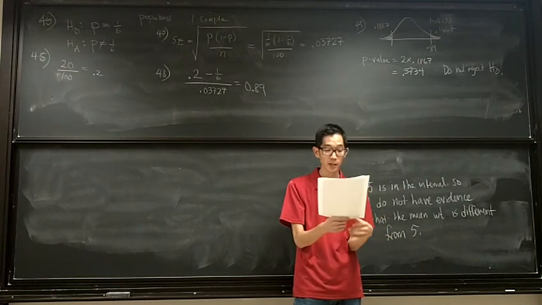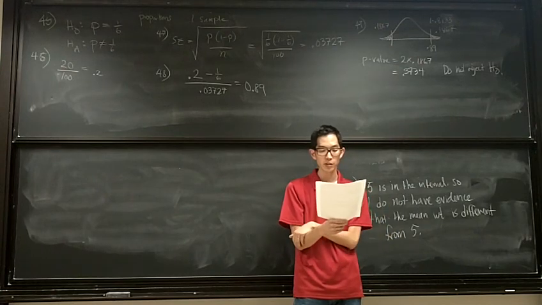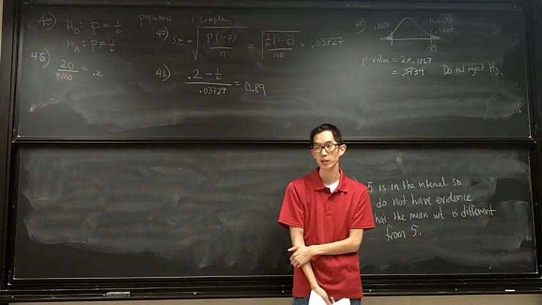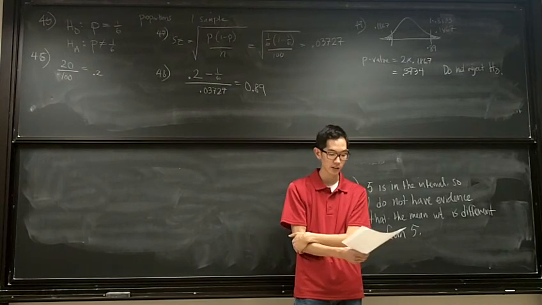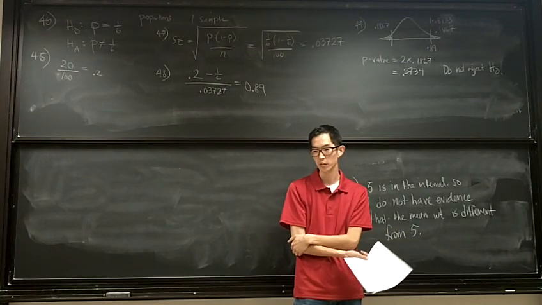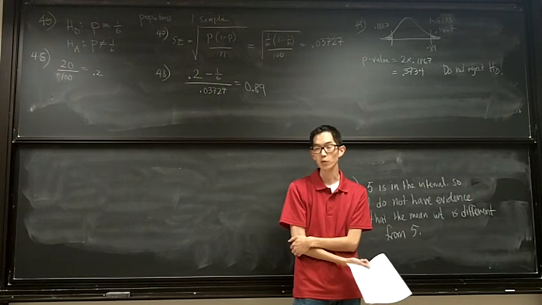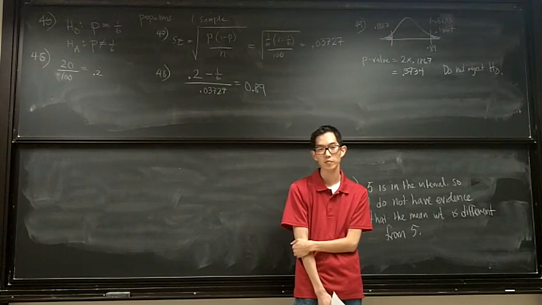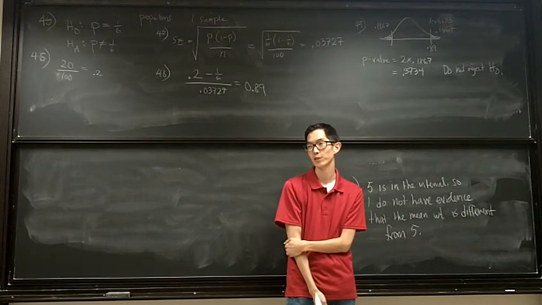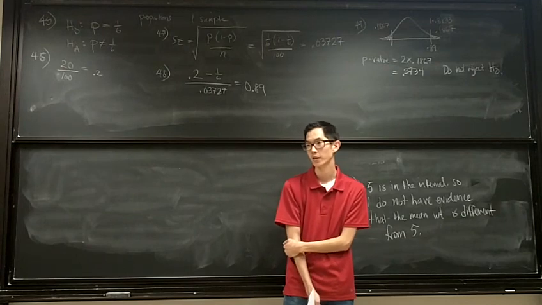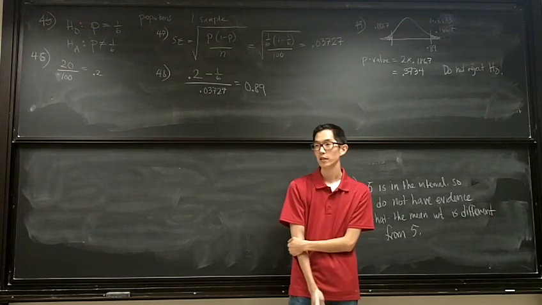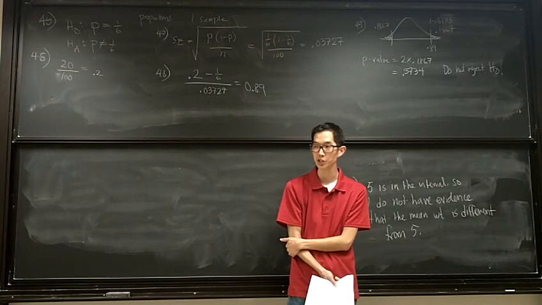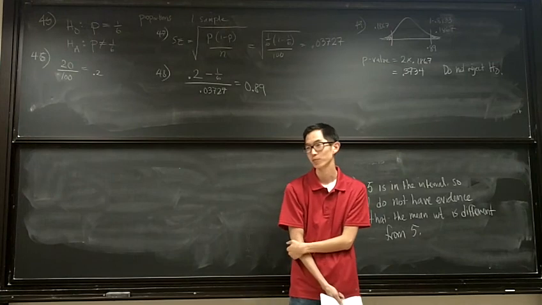Alright, number 55. The intercept in linear regression would be our predicted value when x has what value? When x is 0, right? The intercept is what we predict when x is 0. What is the slope? What's the interpretation of the slope? For every additional point in x, we expect y to change by the slope.